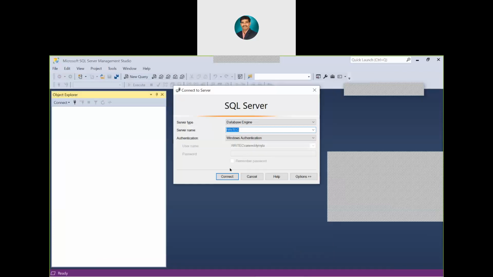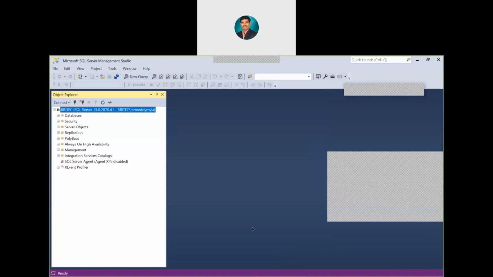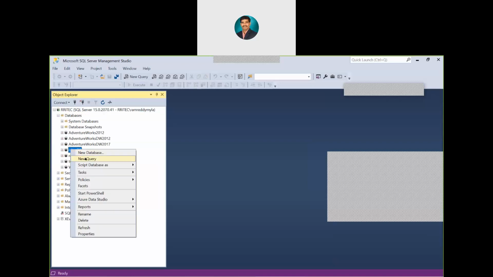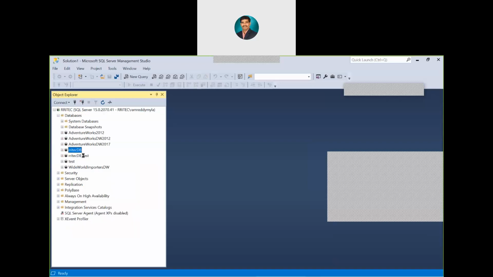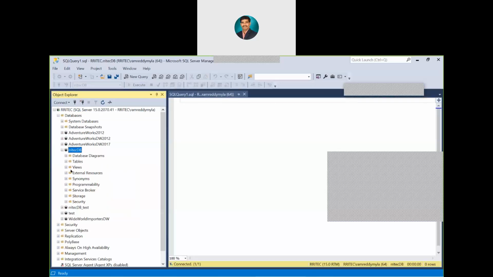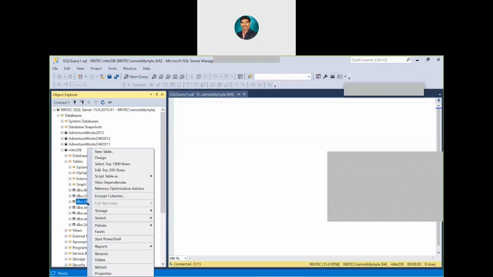Now go to the SSMS and try to insert one record which is not part of the DEPT table. Something like that, you try to insert it. Let me show you how to do that. We go to the databases and we go to the ITEC DB. Right click, then new query. Then inside the ITEC DB, we are able to see the tables. These are the tables we have. In one of these tables, the EMP table, I want to insert a new row.